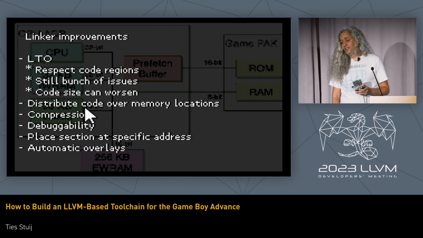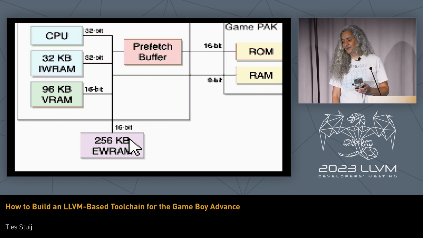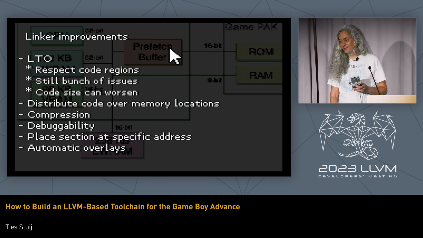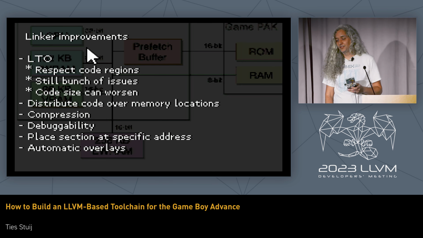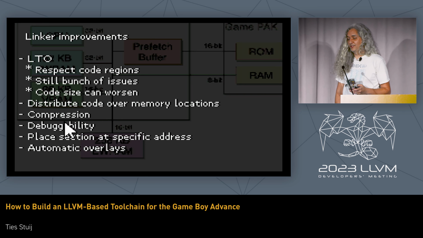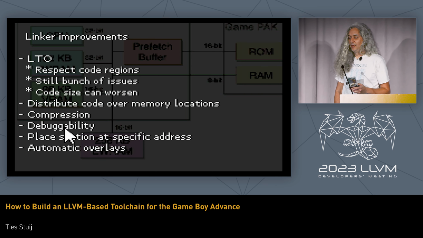Another thing is distributing code. If you've got, for example, two memory banks of equal functionality, you just want to distribute your code over them if you can, instead of doing that kind of stuff manually. For the Game Boy Advance, it doesn't matter very much, I think, because all of these have very specific functions. But a lot of other systems could use this kind of stuff. Things like automated compression and decompression of your code and data would, I guess, be nice.